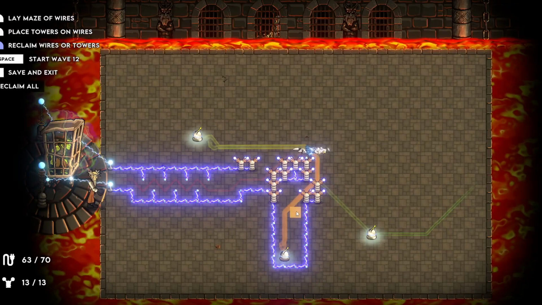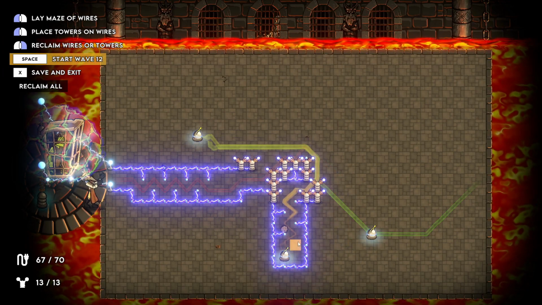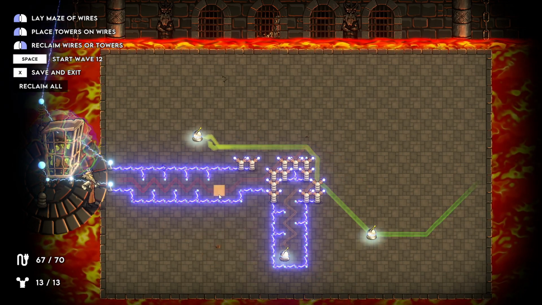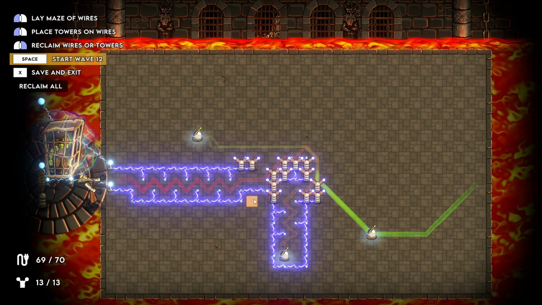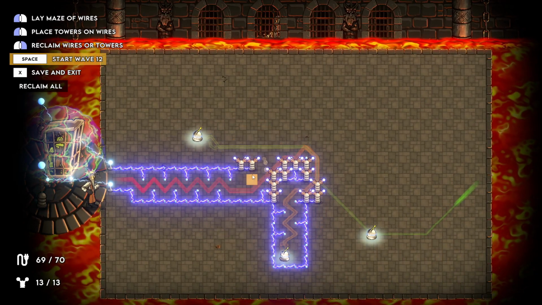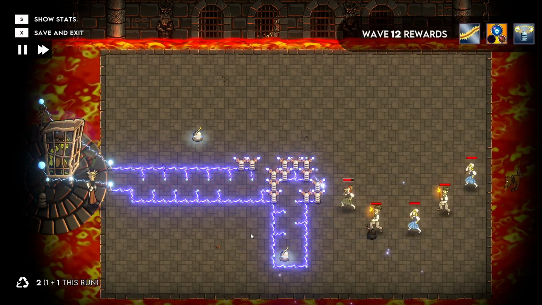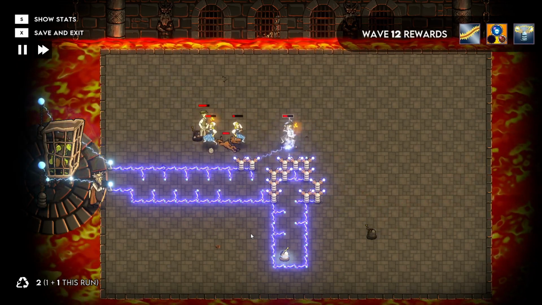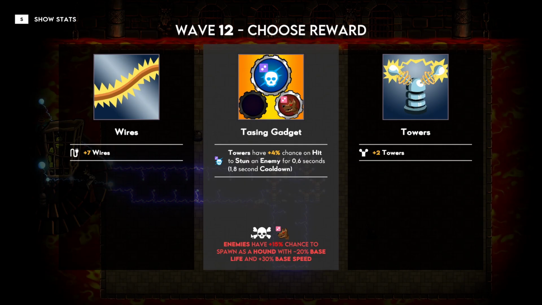Alright, more wires, because I do want to do this kind of like a crazy setup here, to make them move back and forth. Yes, like that. We have a few more wires, so we're going to continue. Can do that here. Okay. Like this. Okay, good. Yeah, the hounds are pretty tough because they can get really far. Yeah, let's just get more towers.